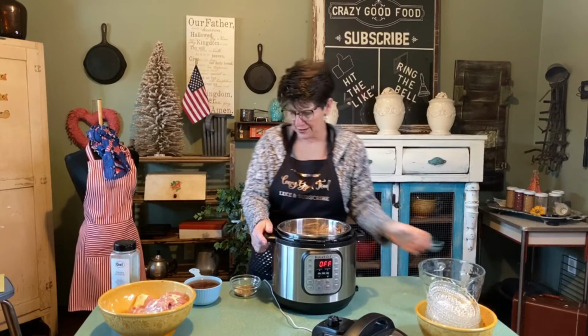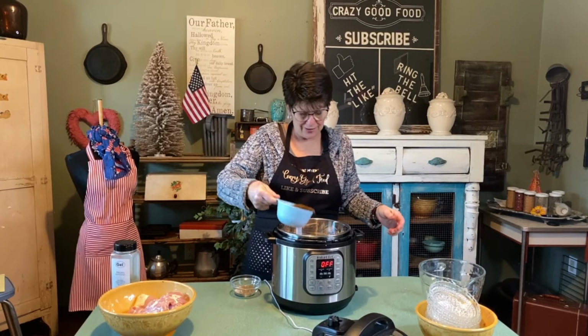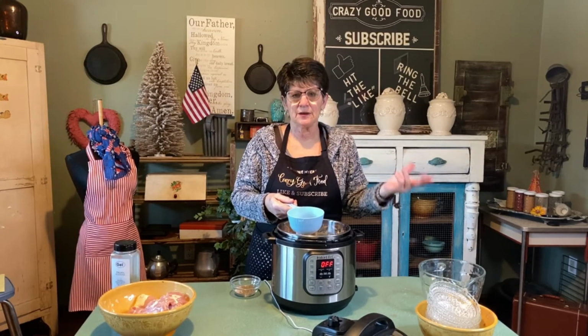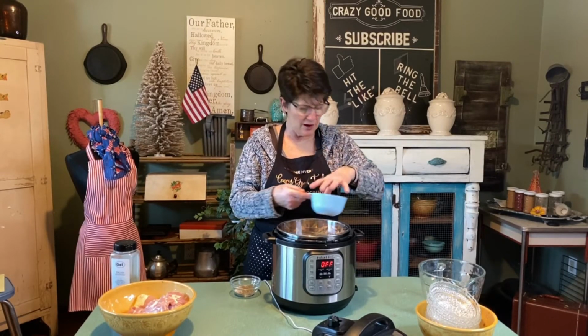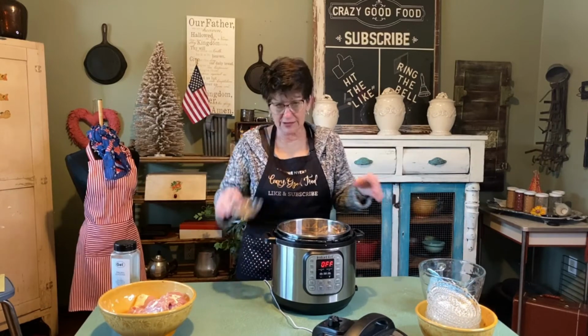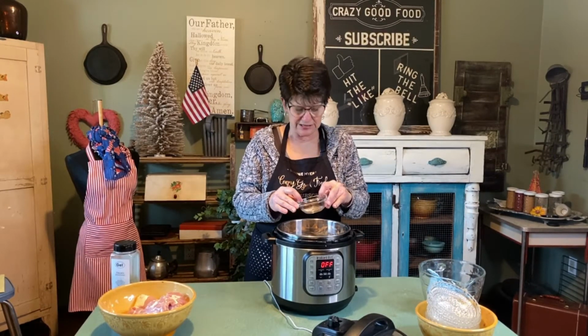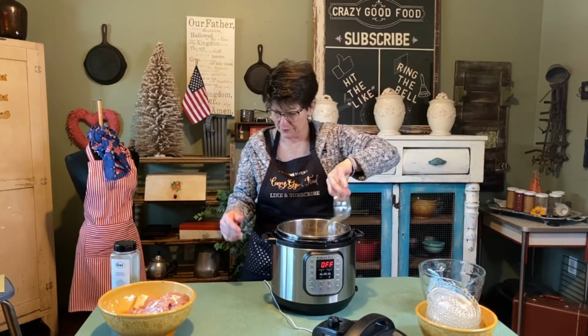Okay. Now we take chicken broth. Now this is 2 cups of chicken broth. You can do a cup of chicken broth and some red wine, or maybe chicken broth and beef broth. Okay, these are my seasonings. I have 2 teaspoons of Italian seasoning, salt and pepper. Put that all over there.